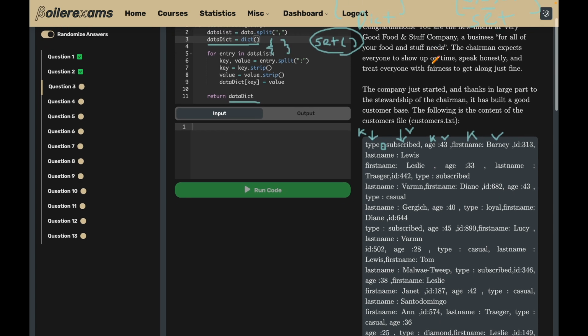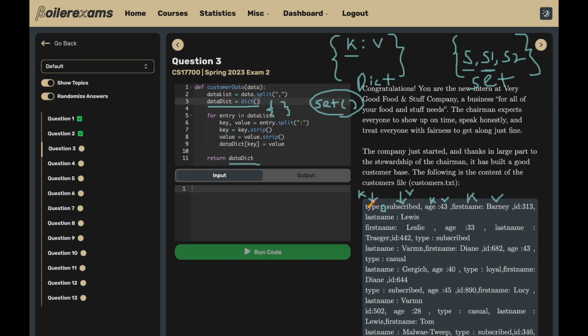And if you can see already, what this data requires is those key value pairs, because we need to have type subscribed. If we end up storing this in a set, it will be type and then subscribed and then age and 43, and they'll be all separate elements. Then we don't know the relationship between whether type is subscribed or whether type is 43 or whether type is Barney.